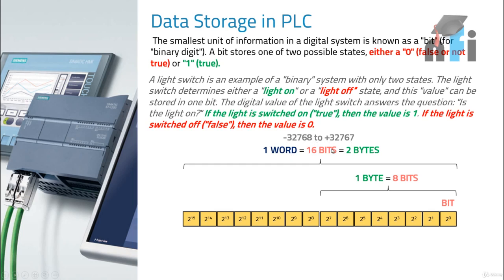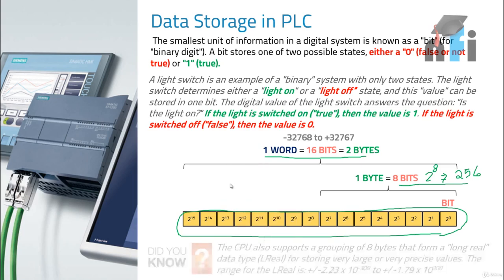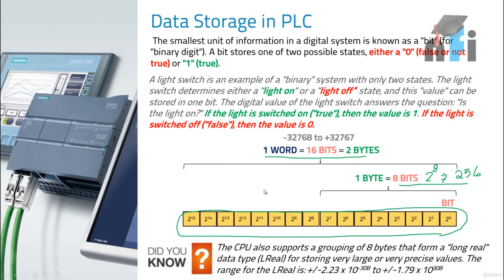So how does this value come? When you write 2 raised to the power 16, you will have this range. That is how you get the value. And how much value can you store in 8 bits? That is 2 raised to the power 8. If you take 2 to the power of 8, it comes out to be 256. So this is the range of my 8 bits. If I have a value more than 8 bits, I have to use a word. I have to use more data, more memory of my PLC. So that's how you store the information. It's very basic: bit, byte, and word. Okay, so this is one of the facts you can read here.